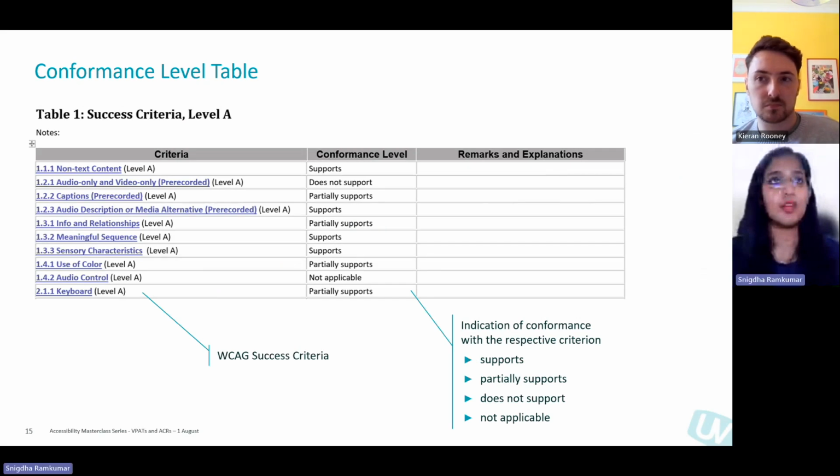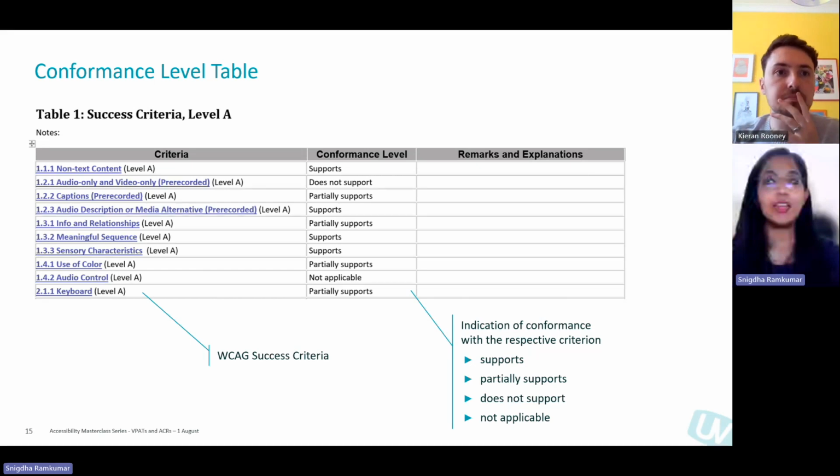After the preliminary section, you have the conformance level table. And this highlights the conformance against a range of criteria. So for a WCAG VPAT, these criteria are based on the 55 success criteria covered under level A and AA. So things like non-text content, do images have alternative text, things like captions. So if you have multimedia like videos, do they have captions? So checks against each of these criteria is listed.